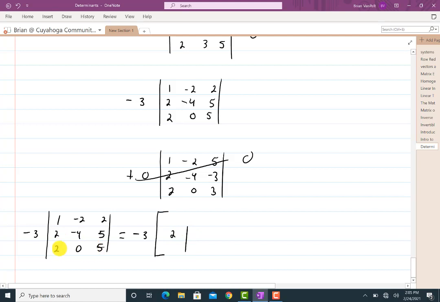Well, let me go ahead and cross these out. I get negative 2, 2, negative 4, 5. And then we move on to the next piece, minus 0 times. I really don't care. If I cross out that row and column, it doesn't matter what's left over because 0 times that will make it equal to 0. So I'm not going to bother with even writing anything there. So let's put a star in there. And then we have a plus 5 times, let's go ahead and cross this and this. We have 1, negative 2, 2, negative 4.